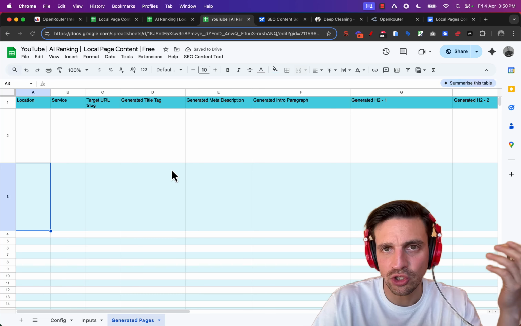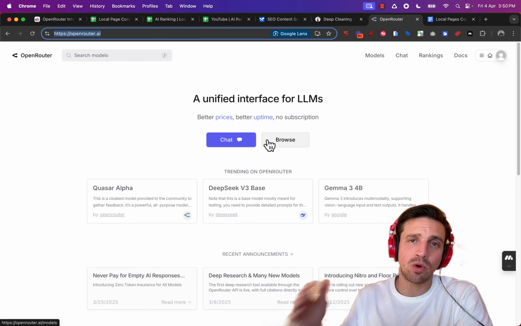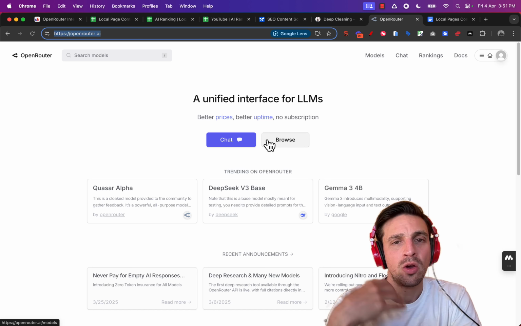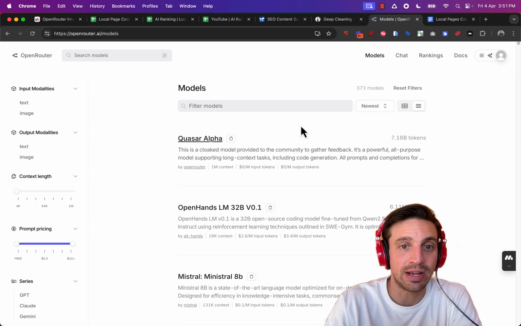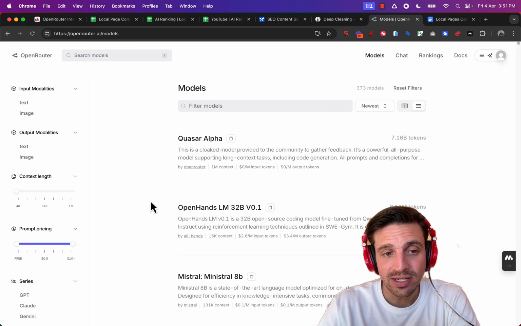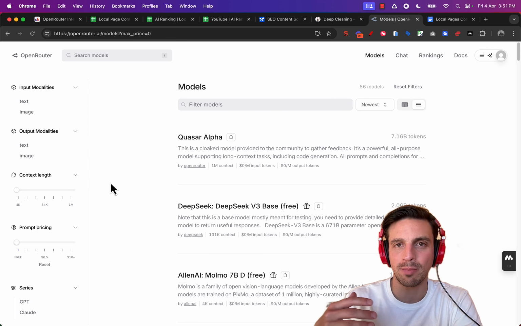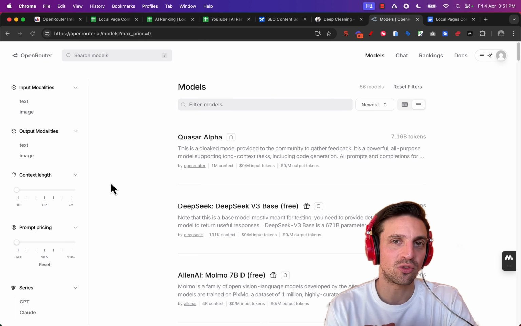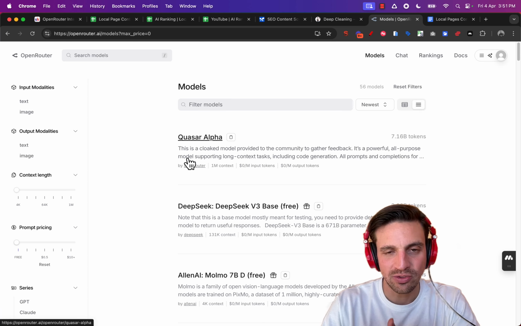Obviously, you need Google Sheets, and you need an OpenRouter API key. If this is your first time watching these kind of videos, don't worry if this looks a little bit complicated. It's very, very easy. OpenRouter essentially allows you to access pretty much every single large language model, AI, that is out there with one API key. There's even some free ones that we can access, 100% free. Now, free comes with a bit of a grain of salt because it's free. It means that the usability of it is not so good. You'll get not that many uses a day, right? But that's okay. We have some free ones.